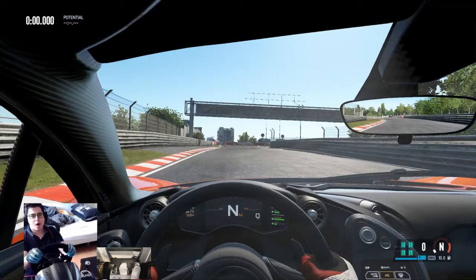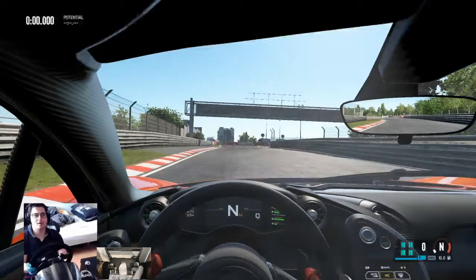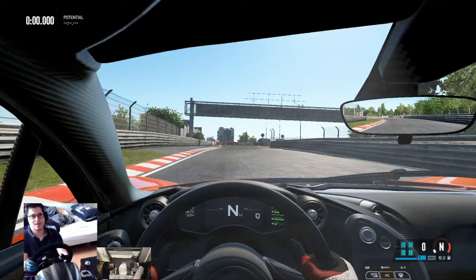Right then guys, so here we are ready to begin our hot lap with the McLaren P1 around the Nurburgring Nordschleife. And I have to say guys, I'm absolutely terrified to actually do this thing, because I know how savage the McLaren P1 is, and having no assist apart from ABS is going to be a challenge and a half. We are using the default stable setup as well with 10 litres of fuel, and this will be the norm setting that we use for these hot laps to make things nice and even and fair on every single car that we use. So here we go guys, building up some revs and away we go.